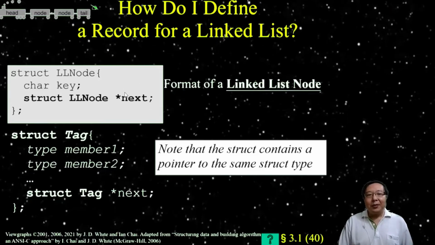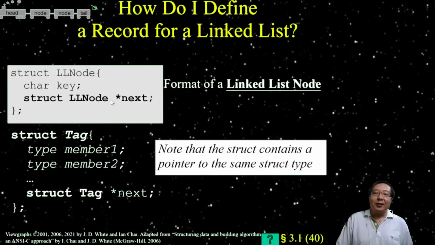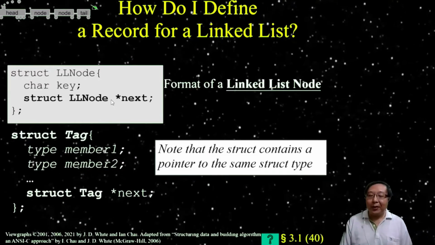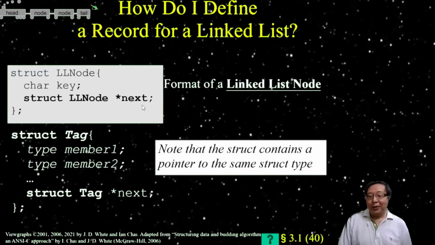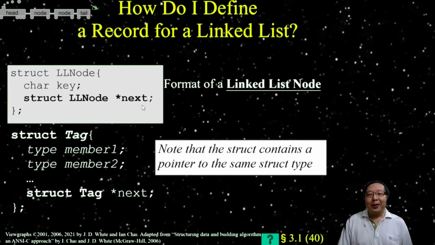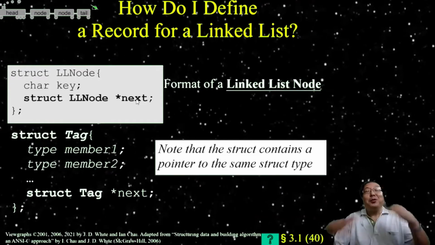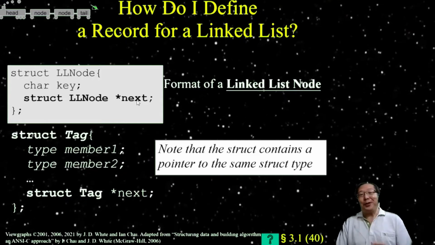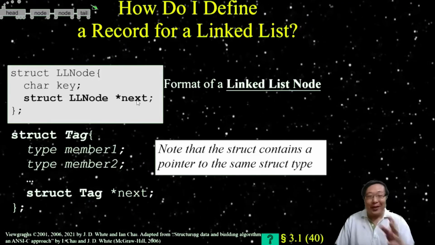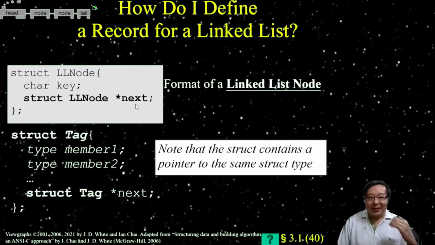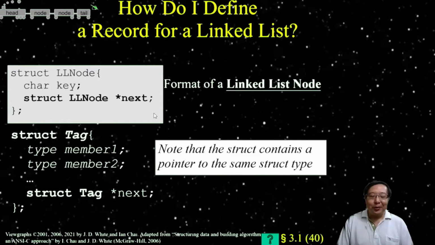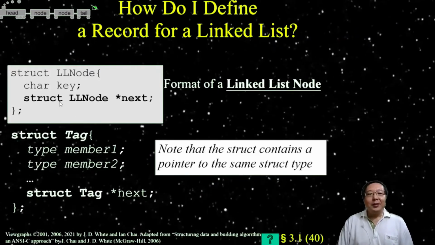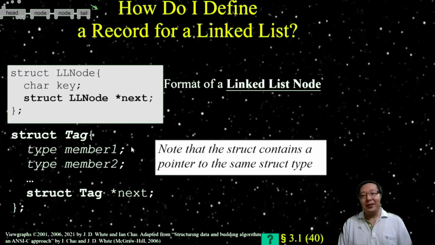And then we use a name that makes sense. Since this is a node that follows to the next link, we call it next. That's why we call it next. Next is not a special word. If you're writing this program in Malay, you call it kemudian, for example. But it doesn't matter to the computer. It matters to the human. Humans want to know what they're reading. But to the computer, it's just a name. Any name, as long as you always use the correct name, then the computer is fine with it. So that this pointer will point to another node of this same type.